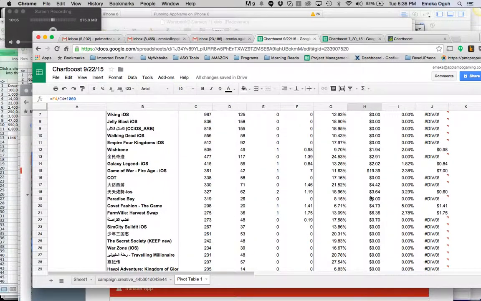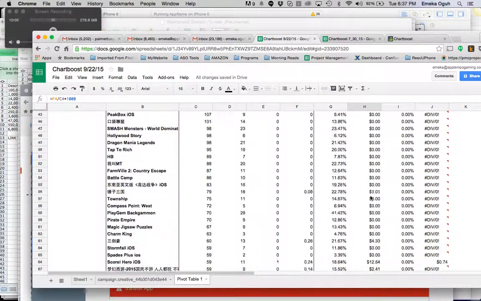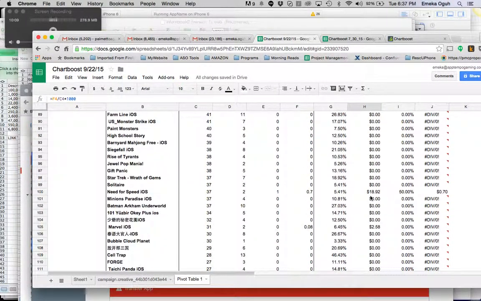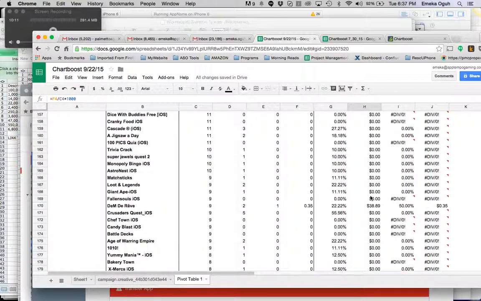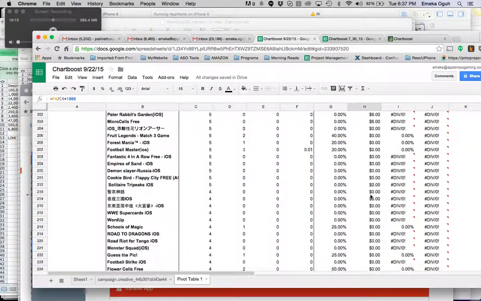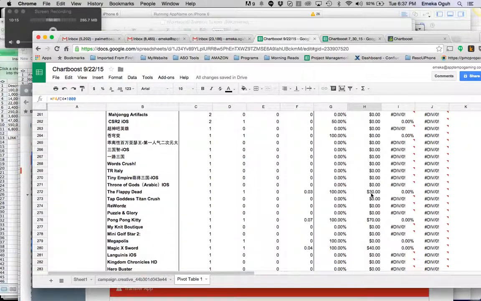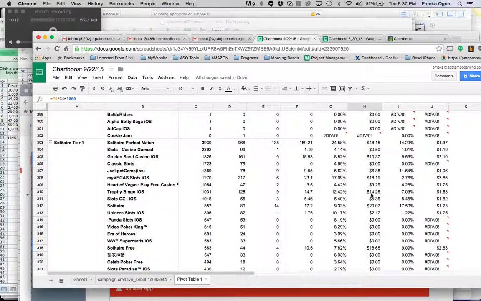We're then going to scroll down to the next game, right? So I'm going to skip all these again. These are pretty low, so we're just going to ignore them. You don't want to cut into the bone here. You don't want to start just taking out everything. You really just want to take out the stuff that's not working for you.